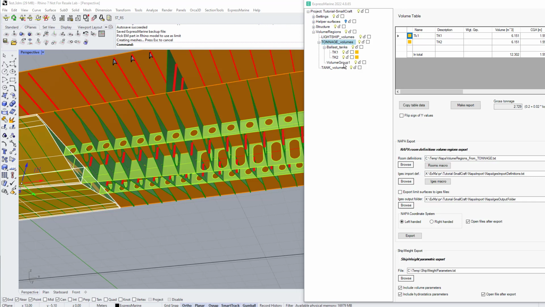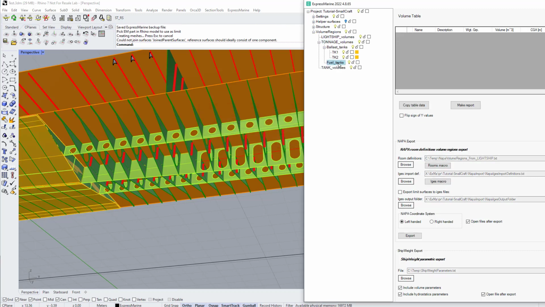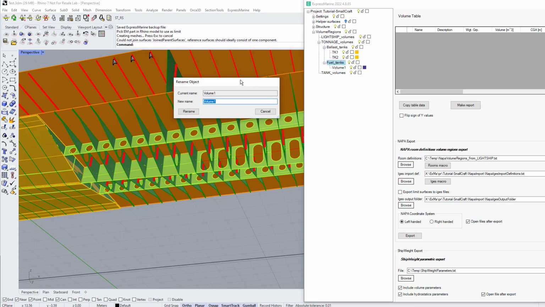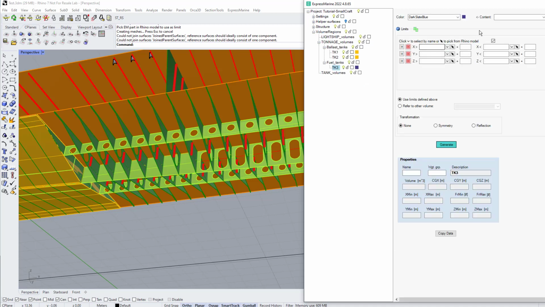Let's add a volume group and call it fuel tanks, say that this would be a fuel tank. Then add a volume, TK3, name, right? Select that one.